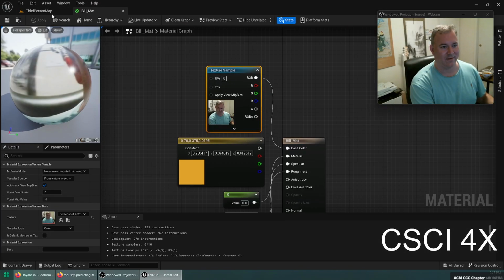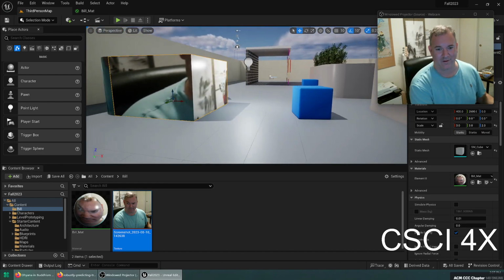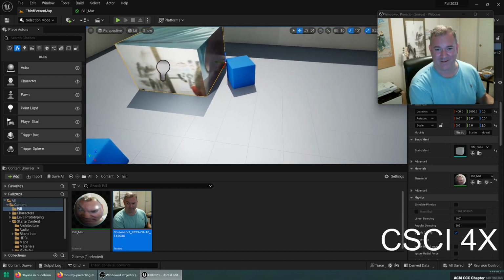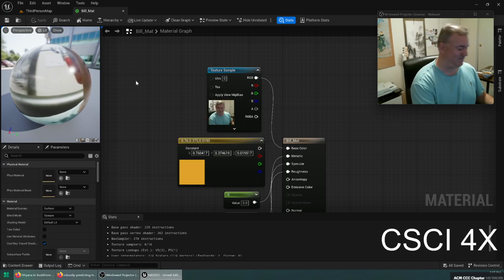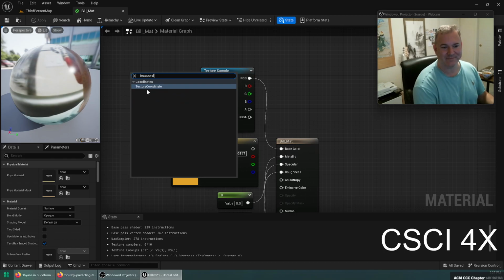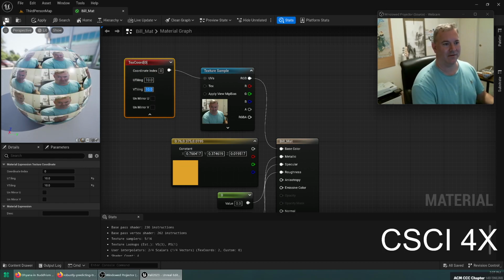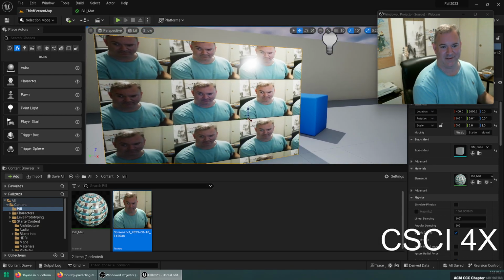And now we've got a ramp that has, I don't even know what's happening anymore on here. It's got my picture on it. It is all messed up. Let's see here. TexCoord. And there we go.